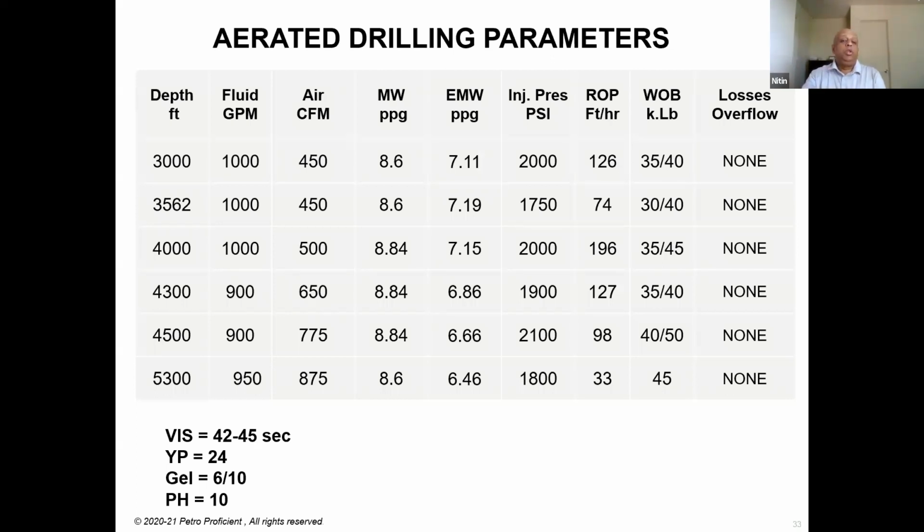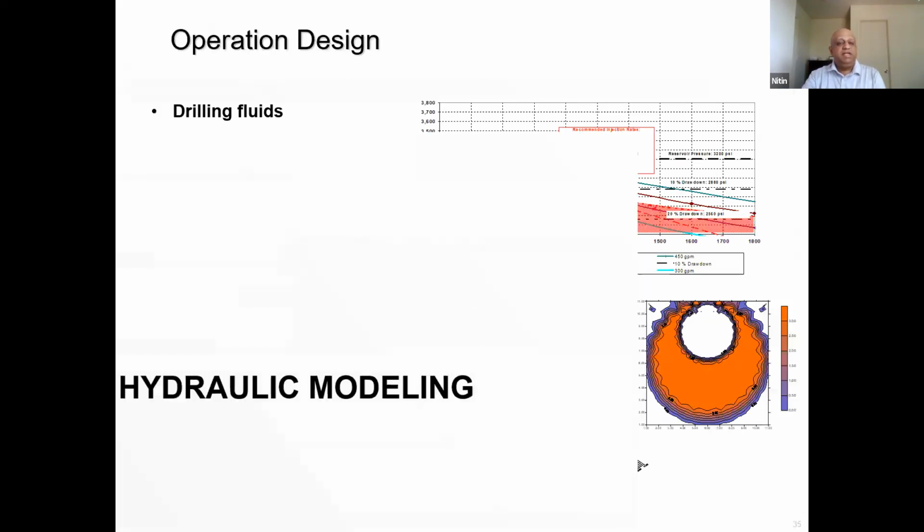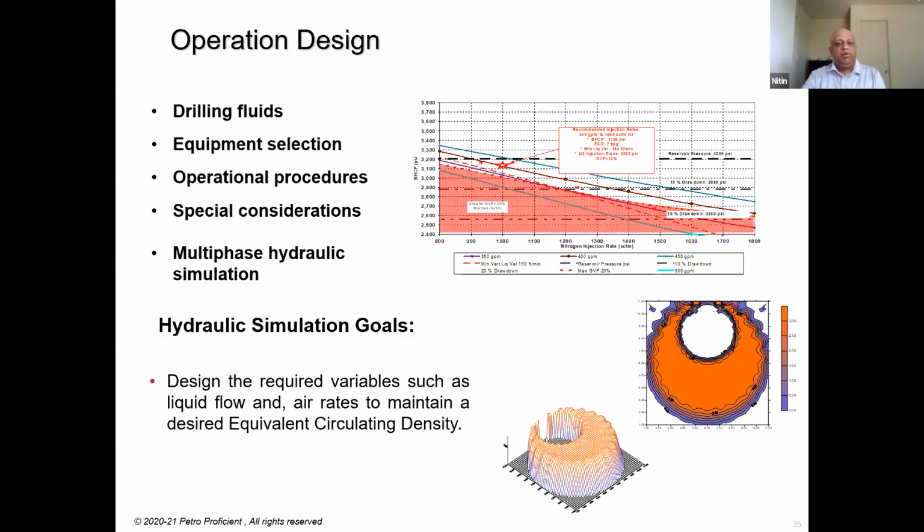So this is nothing unusual, but you also need to add air to it now. So in the operations design, you need to select the equipment in order to achieve that air requirement. How many compressors you are going to need, what type of boosters you are going to need. So in operations design, you decide this equipment and also the procedure. Procedures meaning at what rate you would start air injection, and then how you would gradually increase to the required injection rate, at what pressure. So these are the things that you would decide in operations design.